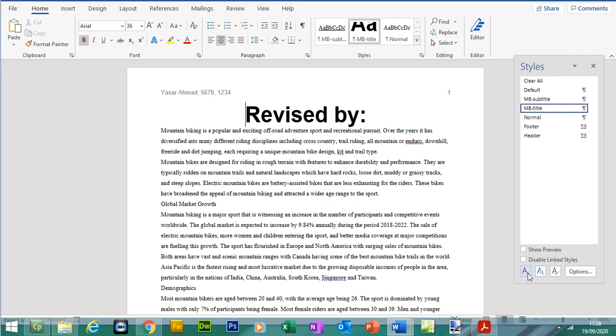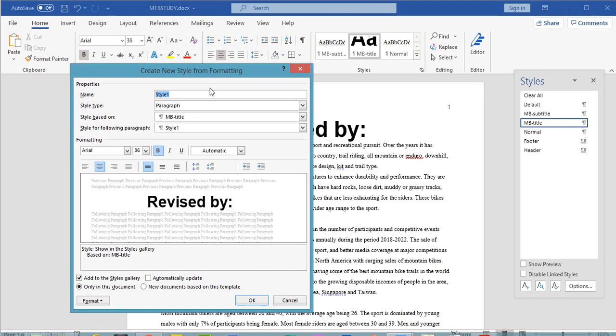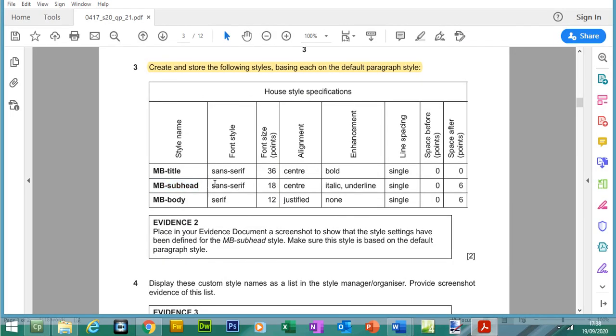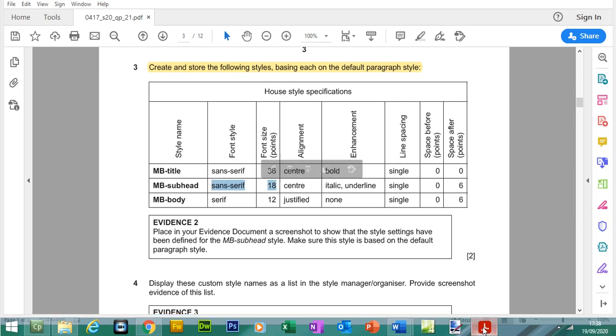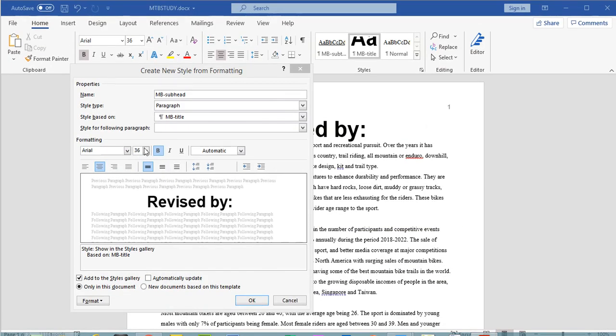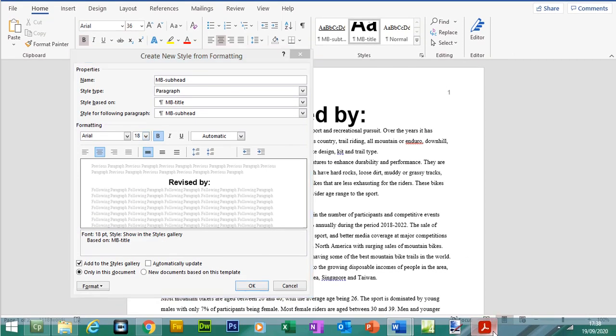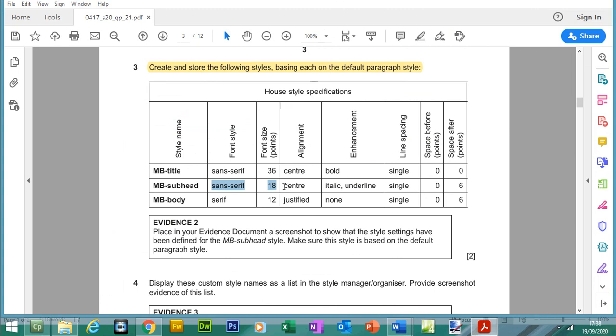Okay, let's create the subhead now. So same principle, click on the A plus icon, enter the name. Again, the font style is going to be sans serif, so we can choose Arial, and the font size is going to be 18.